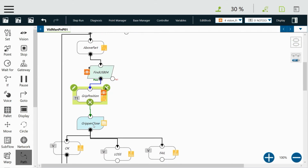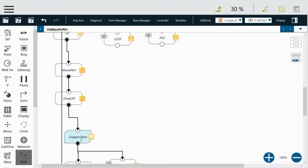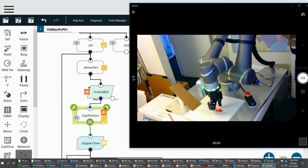That's the one that says it's using vision-based positioning. And then everything else is the same. We're just going to go down once we find it, grip it, and then go back up, and then go to the drop-off and open the gripper. So one small modification. And here's what it'll look like if we start the program.